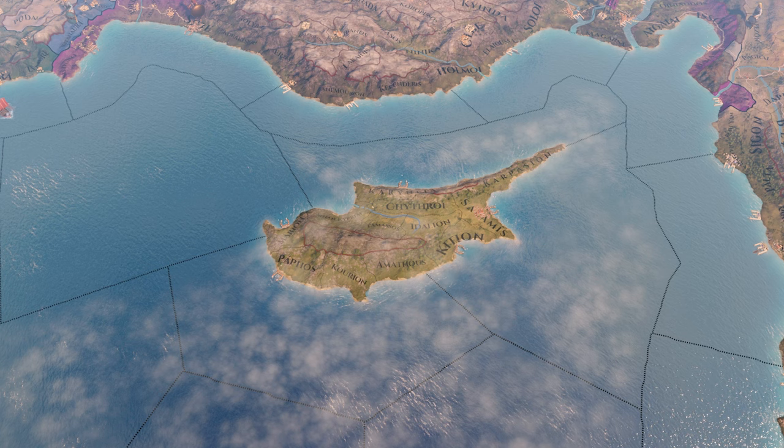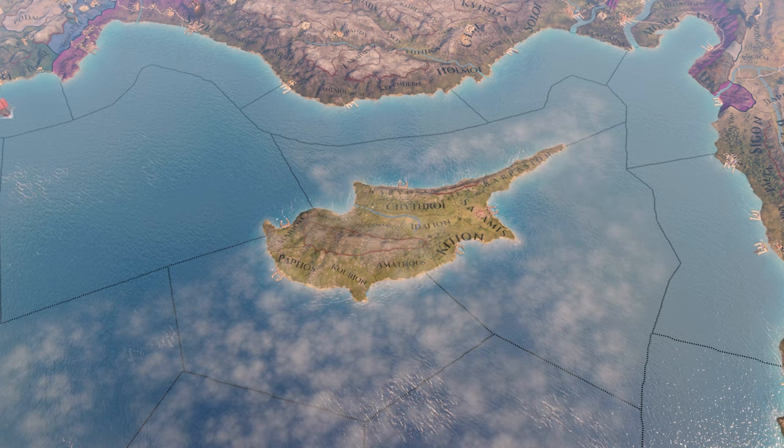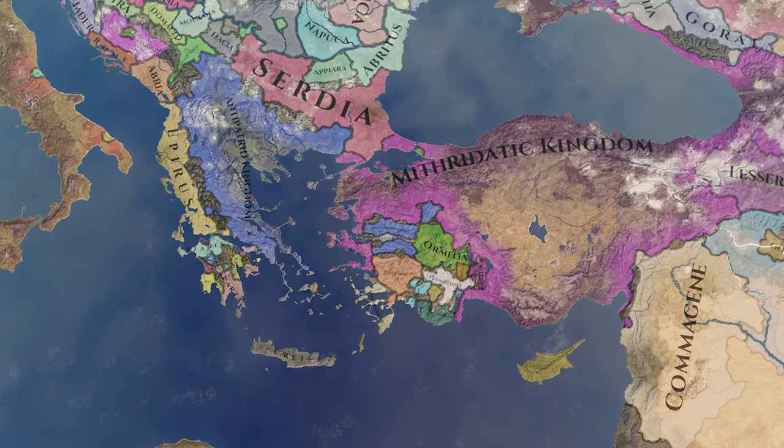Wanting to further increase Pontic power projection in the eastern Mediterranean, Praxibulos ordered the invasion of Cyprus, which is ruled by the once mighty Antigonids. Unfortunately, they were allied to the Antipatrids, who honored the call to arms on behalf of the Antigonids, foregoing the decades-long alliance they once had with us. No one could have expected these next series of events that would eventually lead to the Mithridatic domination of Macedon and Greece.